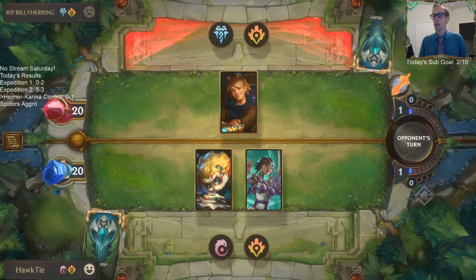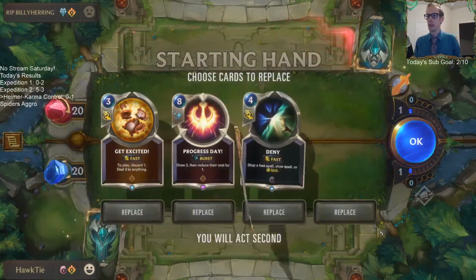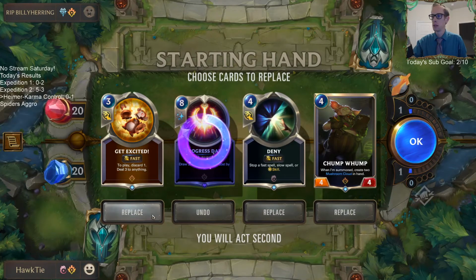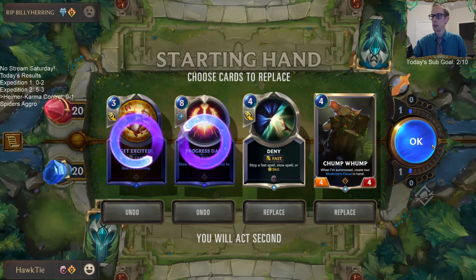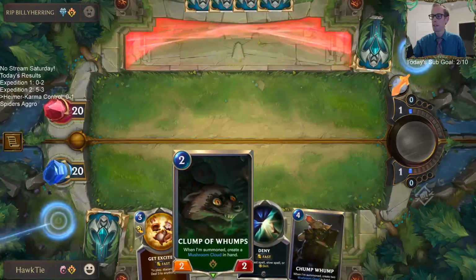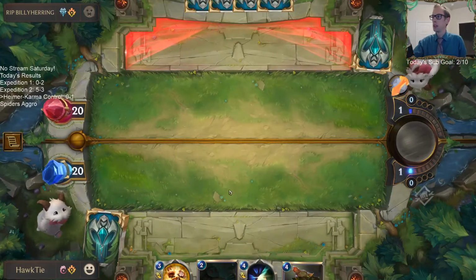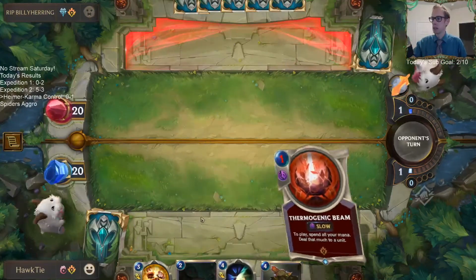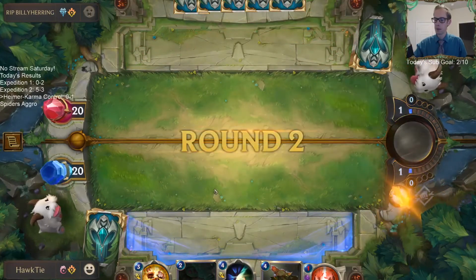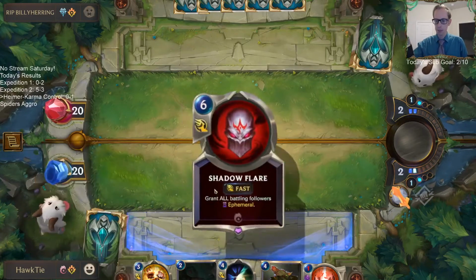Yeah, if I play the 2-mana 3/2, that does get to block fearsome stuff. If I play that instead of the other Wump card. I don't know. Get Excited does kill Ezreal, so we probably want that. Instead of Clump of Wumps, the 3/2 would block fearsome.